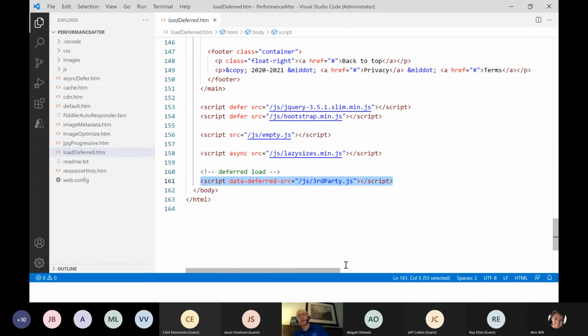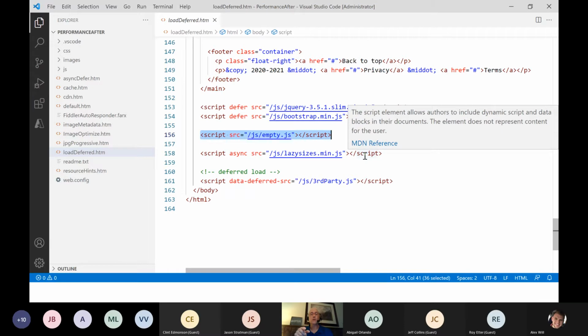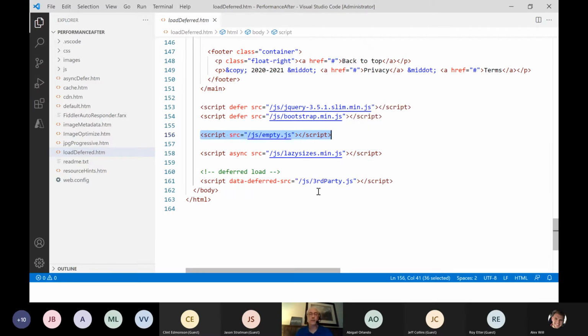It doesn't have any impact on rendering, so it's a tracking or whatever it happens to be. Every vendor I work with says, you know, we're not going to make your site slow. Well, script sources make your page wait. If that thing is slow, it will wait and the page won't paint. And I'll show you an example of that in a minute.